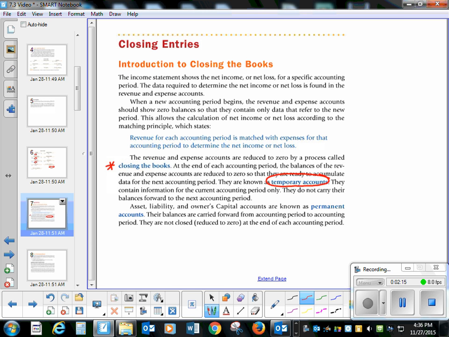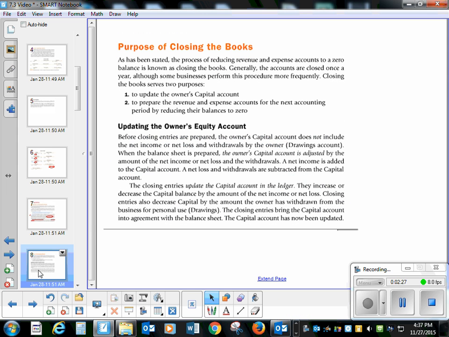The ones that we need to close are called temporary accounts. The ones like assets, liabilities, and owner's equity are called permanent because you don't turn those into a 0. Okay, so the reason why we're closing the books, I kind of talked a little bit about this, is because at the beginning of every month you want these to be 0, so you know specifically every month what you have for revenue and what you've spent on expenses, and it allows you to really understand where your company is doing well and maybe where you need to make some adjustments.